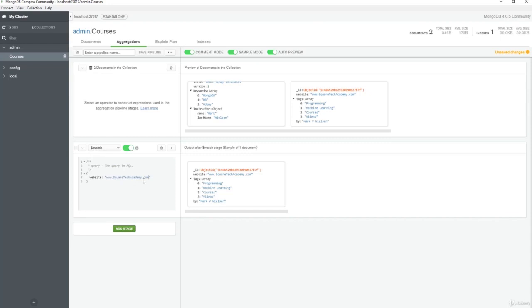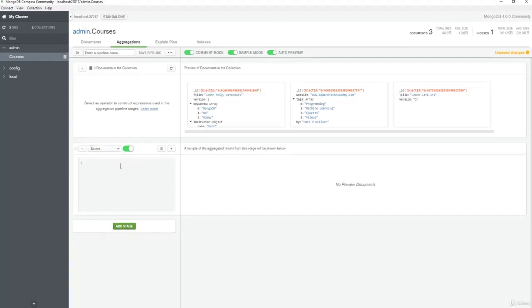So this was a short introduction to why aggregation is beneficial, because we can run it on the MongoDB server instead of our front end. In the following lectures we will be looking into different queries that we can write in order to manipulate our data, because as you see here, there are a lot of options. We will not be covering all of them, but I will show you some beneficial ones that you might want to use within your own application. So see you in the next lecture.